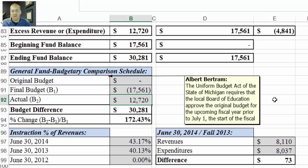The original budget is due by July 1st, which is well before the fall count for that year, so the budget is usually amended. The final budget should be — for many of the schools that don't utilize the NHA management agreement — there is usually a discrepancy between these two for that reason. Budget difference takes the difference between the actual and the final budget, and then the percent change shows the percent change between the two.